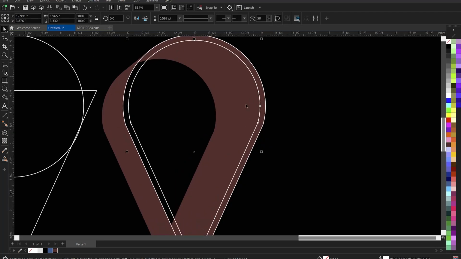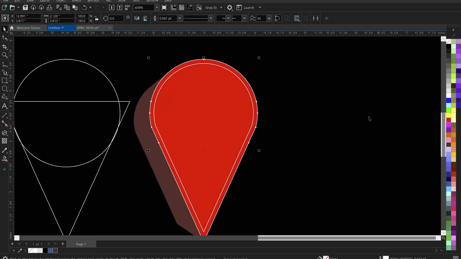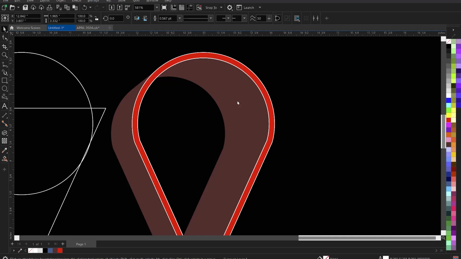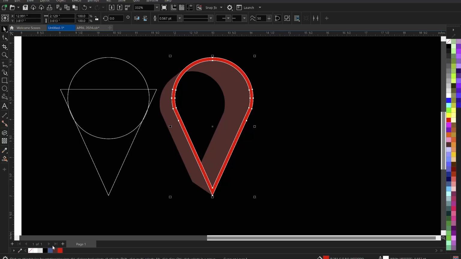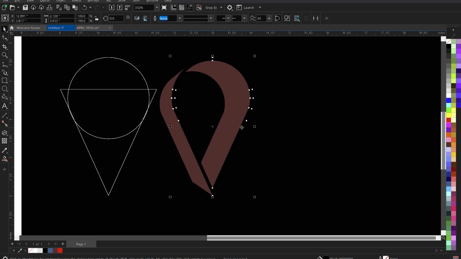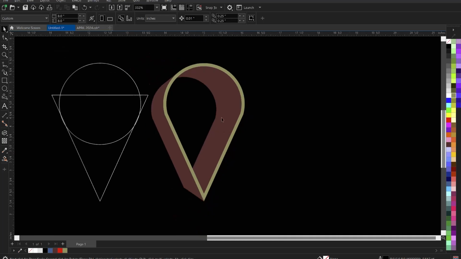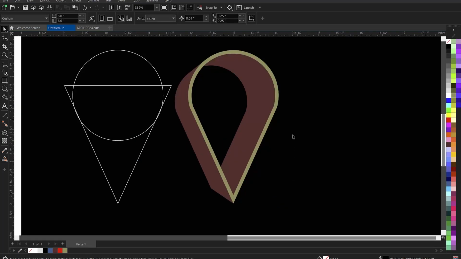So the next thing we are going to do is give this guy another color. Let's give it red first of all. And then we click on the small one inside and click on this bigger one outside and then trim it. When we trim it, we can now delete this one. So let's give this a black instead and remove the outline as well, or another lighter color and leave it.